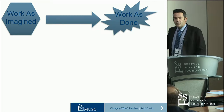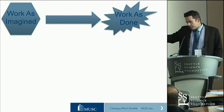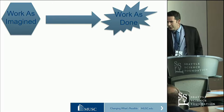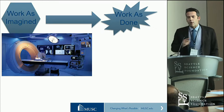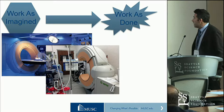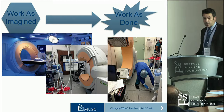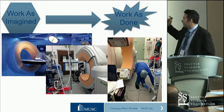The other component of this is about work as imagined versus work as done. Work as imagined is how we think the world works. You guys are familiar with the realities of operating rooms; lots of people aren't, including a lot of equipment designers. Work as imagined looks like a nice manufacturer's photo — no operating room I've ever seen or probably ever will see. This is more what an operating room actually looks like: all these power cables and how do we move all this equipment around with power cables going underneath and around everywhere.